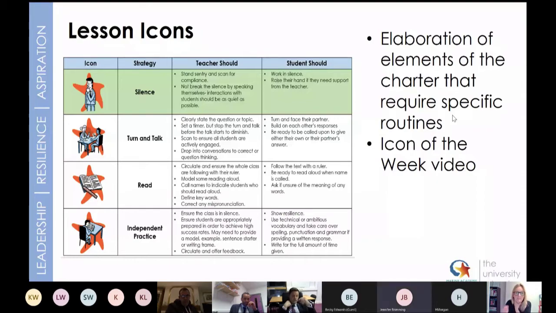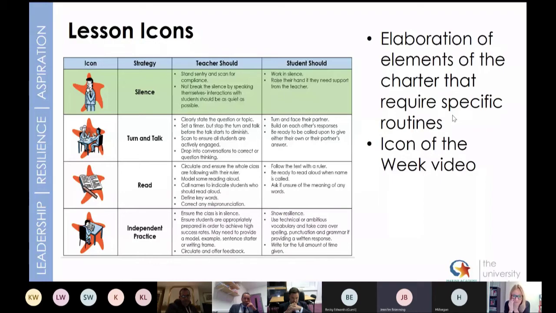continue. Okay, thanks. So we have the teaching charter for teachers, but then we also want to be transparent with students. So we have these icons that go into lessons that elaborate on elements of the charter that would require a specific routine from either a teacher or a student. These go onto lesson PowerPoints, so that when the students see them, they know how they should respond. And we have a centrally planned curriculum, so it really supports with that as well: if you're not planning the lesson, you see the icon, you know what you should be doing as a teacher. And we share that to students each week.